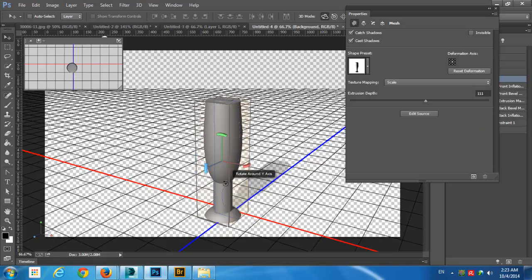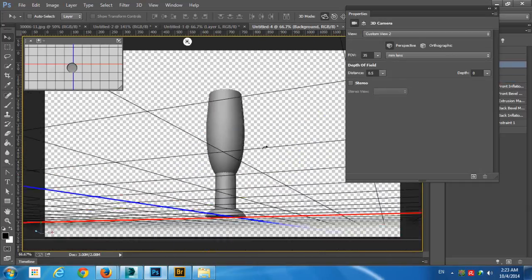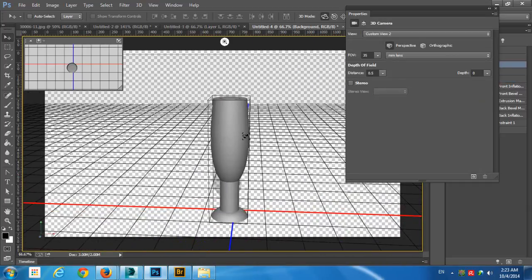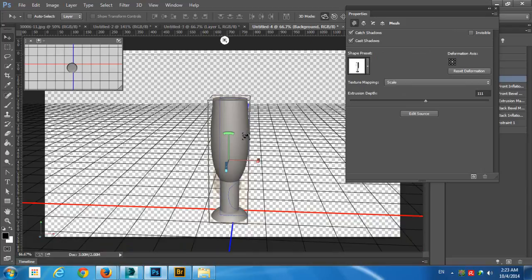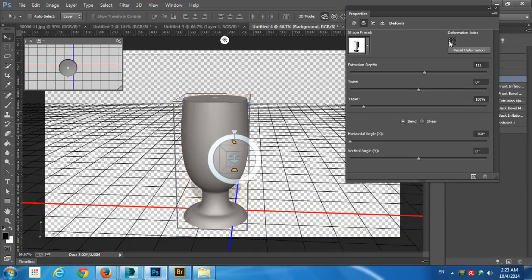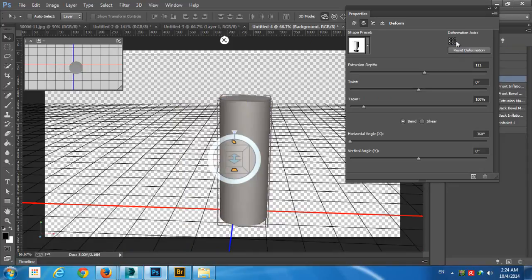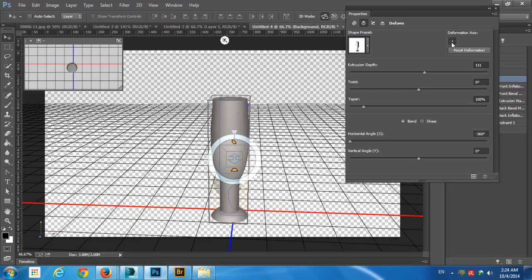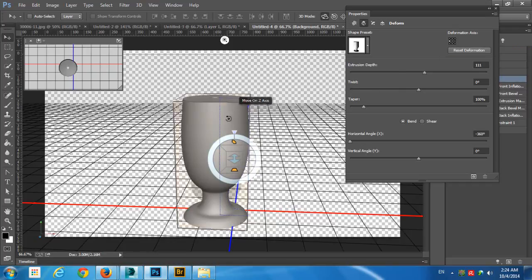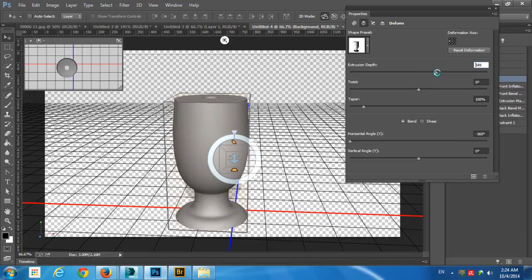So you can see I have some results that are not as I expected. This is because the deformation axis, as I showed you, is in the middle. So if I want to fix this, I can take it to the left, and you can see that fixed. That just right away changed the whole shape. Look to the right, you can see metal. If it was in a vertical axis, it's not going to be any different, because I only have an axis that's going around. I don't have anything going vertically, so this won't make any change. But if we take it from right to left to center, this is where the change will be.